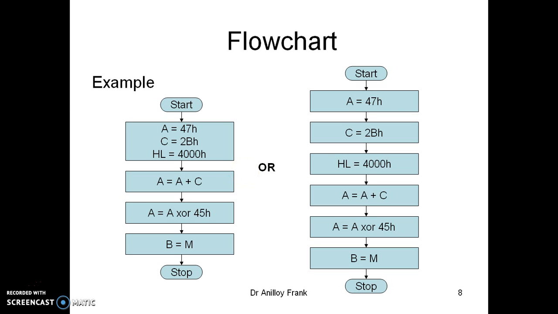This is an example of the program that we have seen. Here we show the first symbol start. Then we show a rectangle for initialization. All these because they are having just simple significance are clubbed together, or they could also be indicated separately for each instruction. Like initialization of A, initialization of C, initialization of H. Then the next, the flow proceeds to adding C to A and the result is stored in register A. Then the immediate value 45 is XORed to A and saved in A. And finally the memory value is stored in B.